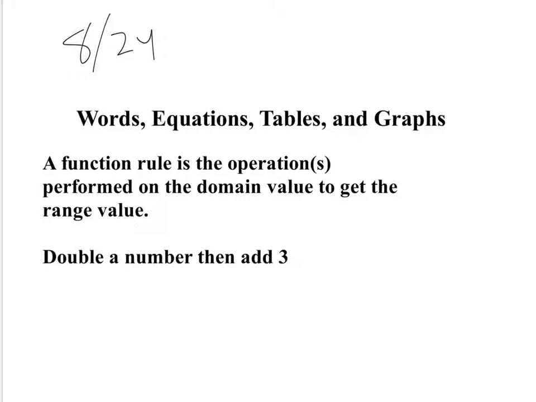So what they're going to do is they're going to give us words that describe an equation. Double a number, then add 3. So I'm going to do 2x plus 3. Double a number is timesing it by 2 and then adding 3. Then they're going to give us some numbers, our input, we plug them in, we get our output. Any questions so far?